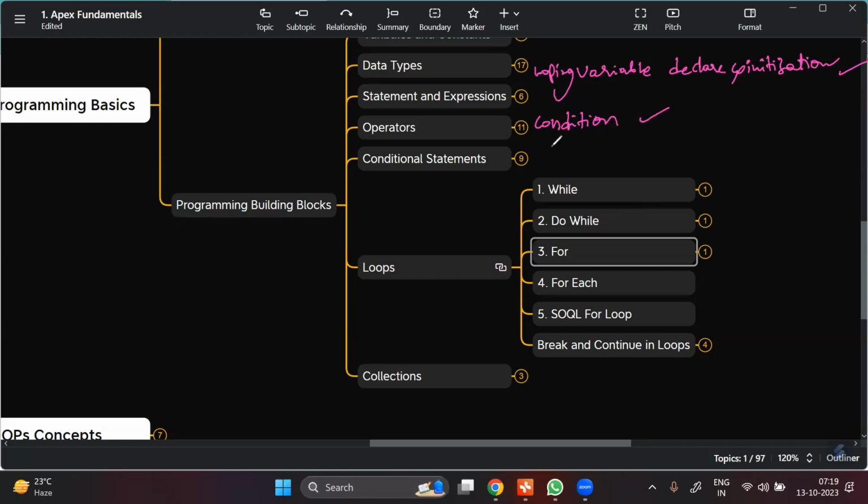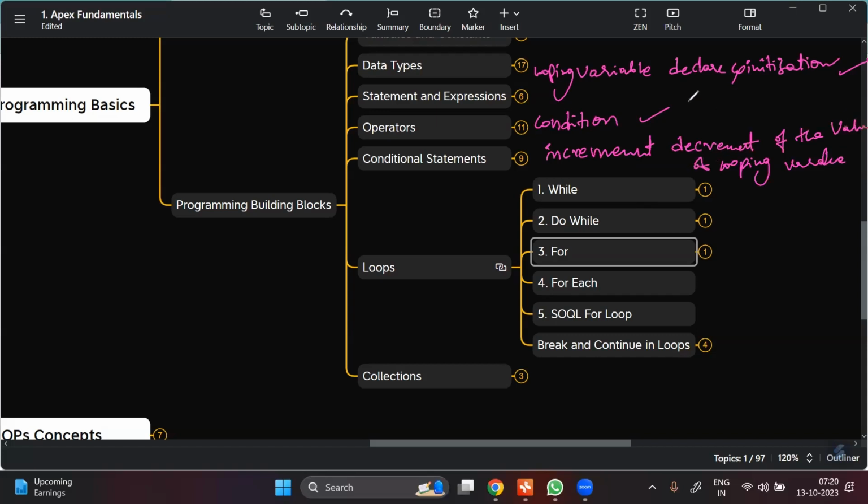And the third thing is increment or decrement of the value of a looping variable.